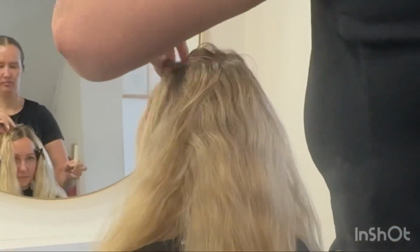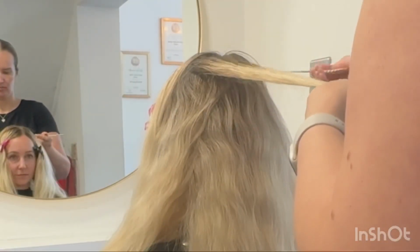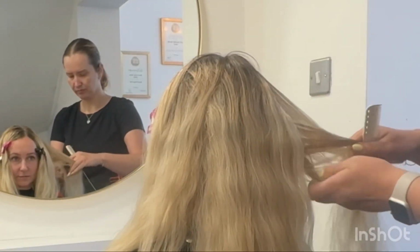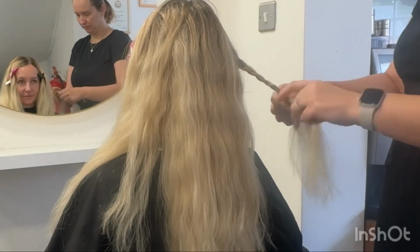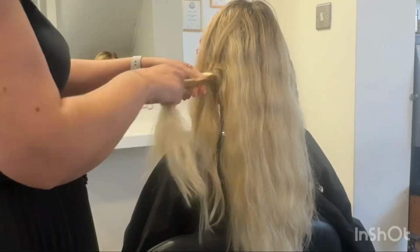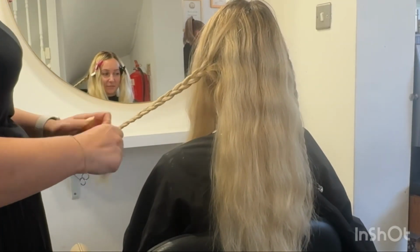Now she has a huge amount of hair. This is actually a really quick technique, but she does have a lot of hair. So once that is all done, everything that's going to be kept light and that I want to keep light, I pull to the sides, I keep them right out of the way, and I braid it down just to keep it nice and clean. And there I can see really clearly how much dark I'm going to be adding into this hair.